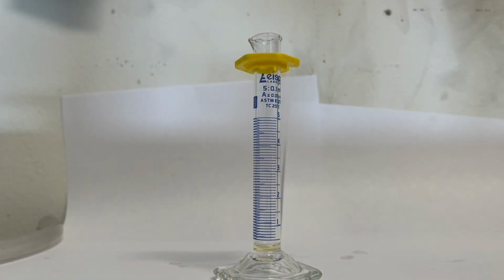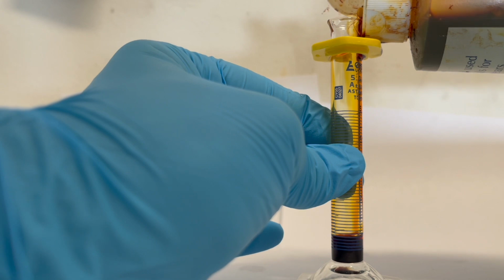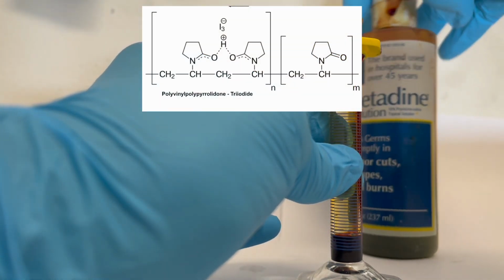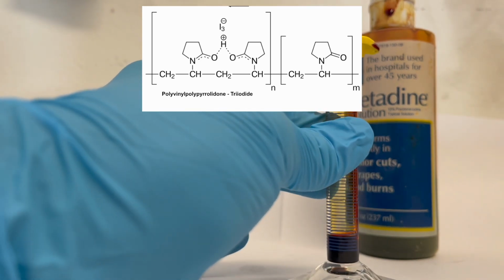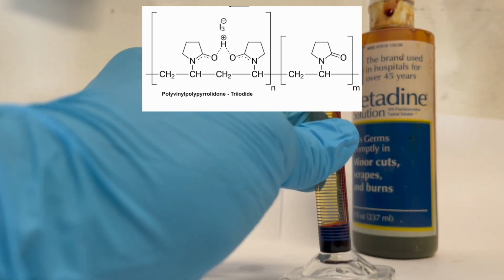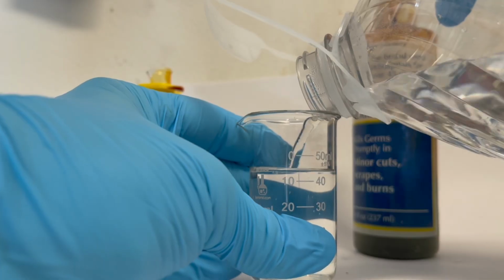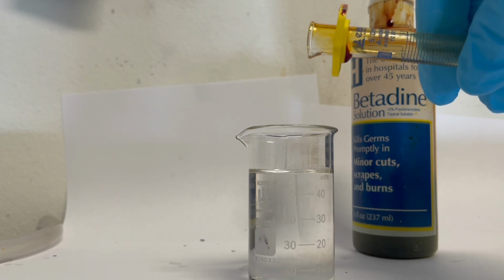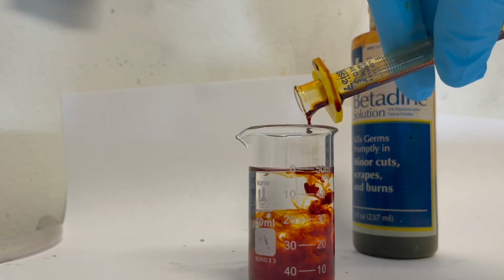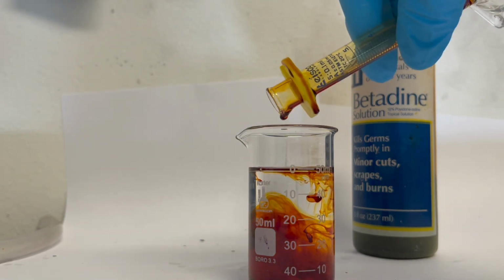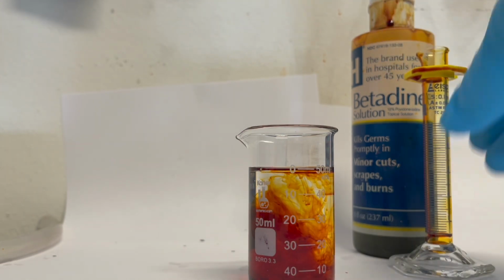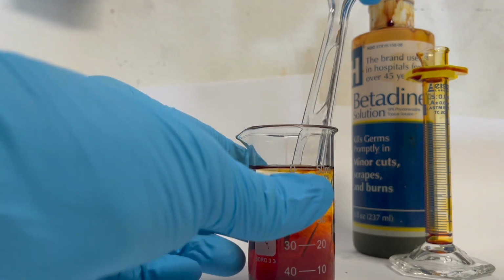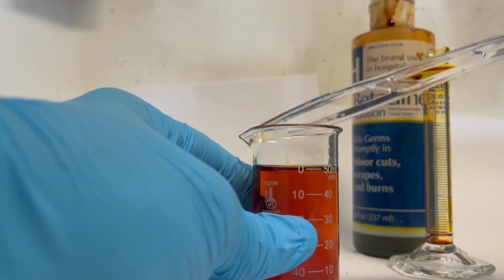There are two main methods to make this triiodide reagent, and the first one is simply diluting a solution of povidone iodine, which already has the triiodide complex in its polymer structure. To do this, I measure out 1 milliliter of povidone iodine in a 5 milliliter graduated cylinder. I pour the iodine into 50 milliliters of distilled water, and the iodine quickly gets diluted into this reddish-brownish solution. I stir it with the back end of a fork, and once it's homogeneous, I test it in some starch solution.